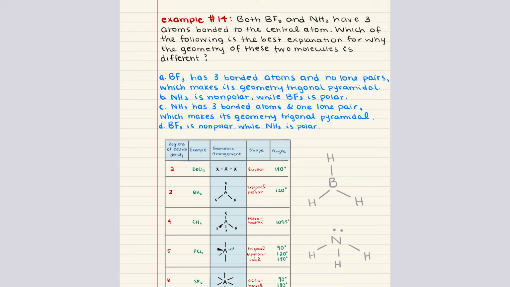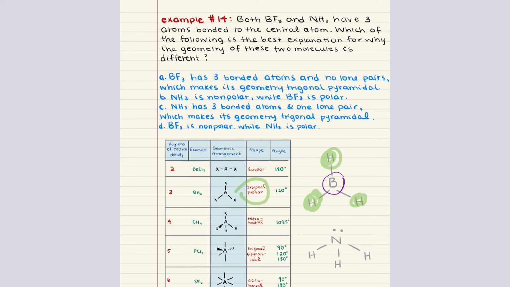Boron trifluoride has a central boron atom with three fluorine atoms bonded to it. Boron has three valence electrons and it forms three single bonds with fluorine atoms using all its valence electrons. Now, there are no lone pairs on the boron atom, and it is okay that it doesn't have a complete octet because boron is one of those exceptions. Boron is happy with six valence electrons. Now, according to VSEPR theory, this boron atom has three regions of electron density around it. And so that means the expected electronic geometry is trigonal planar. Okay, now keeping that in mind, let's work through ammonia next.